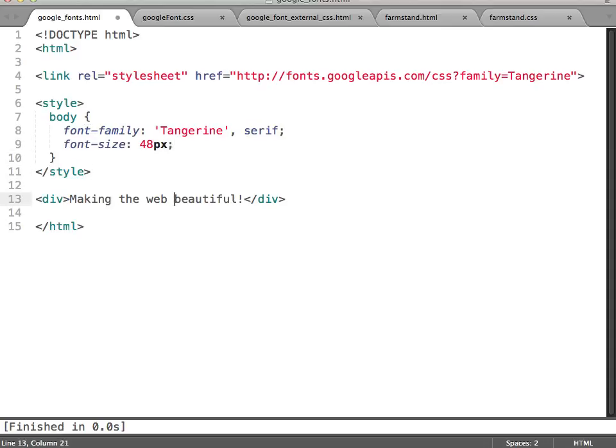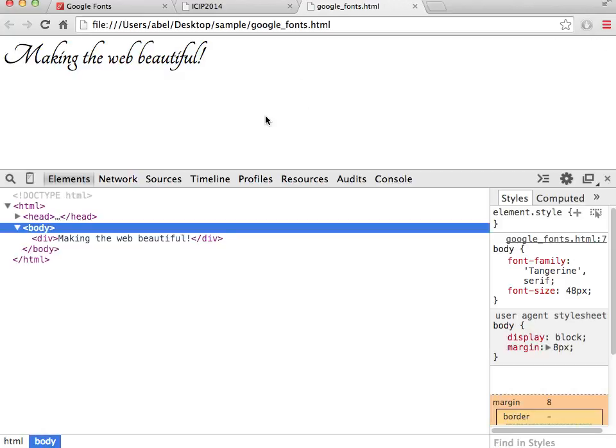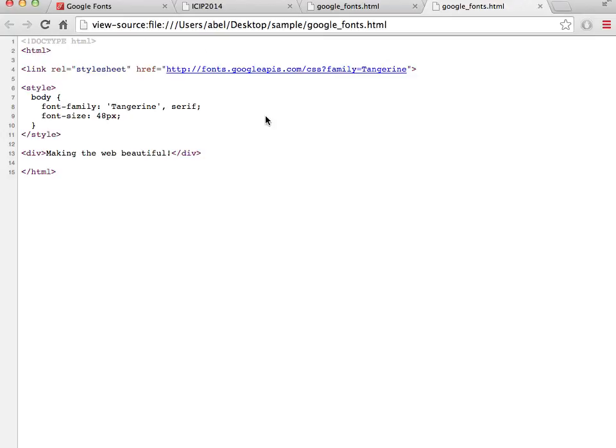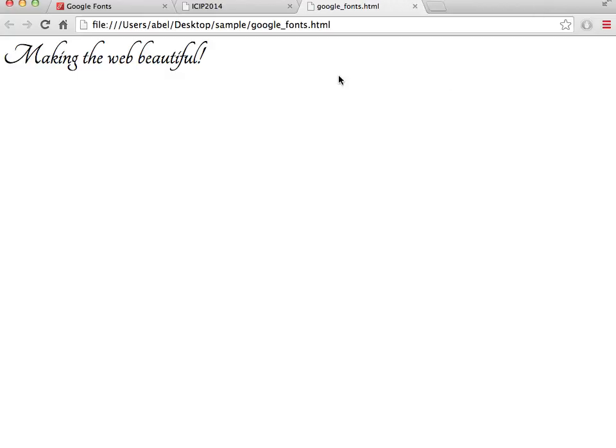Okay, I'm now going to save that page, and we're going to reload it within the browser. And you can see there how dramatically different our font is. And also that this might look like an image, but in fact this is selectable text, and this is very, very light. If we look behind the scenes, we have simply text within the page, and at the same time we have a very beautiful, elegant font. So there's a tremendous number of fonts that you can use.